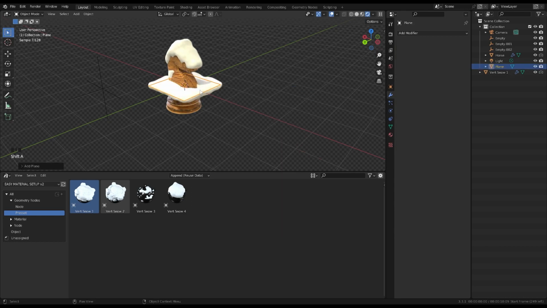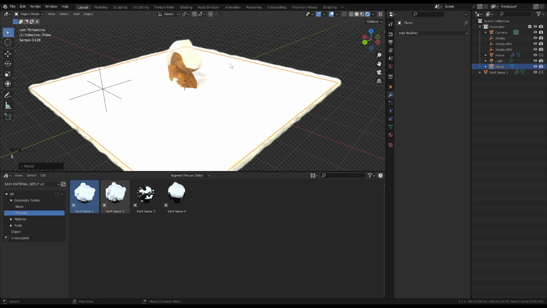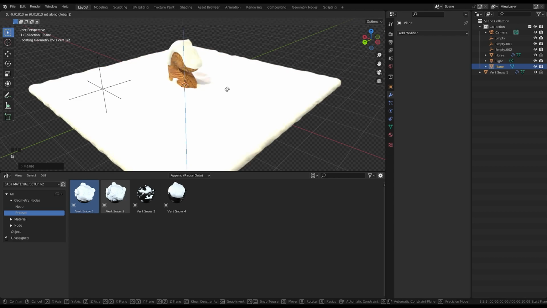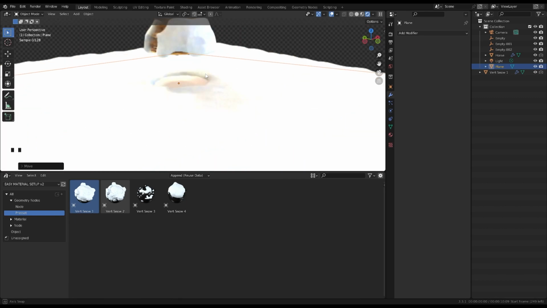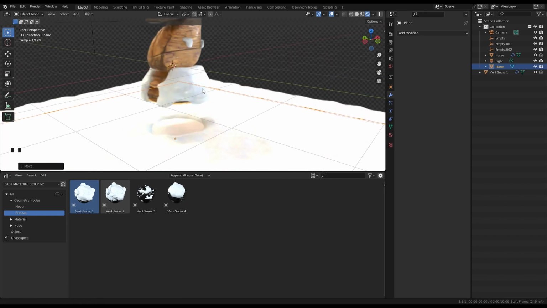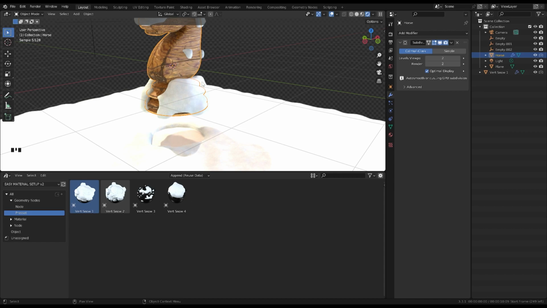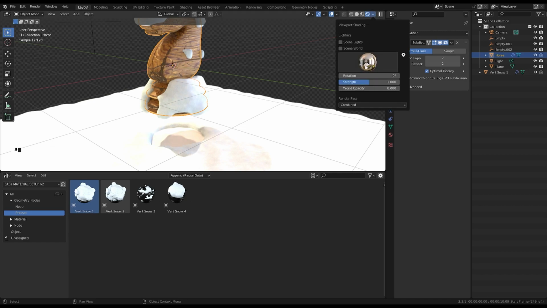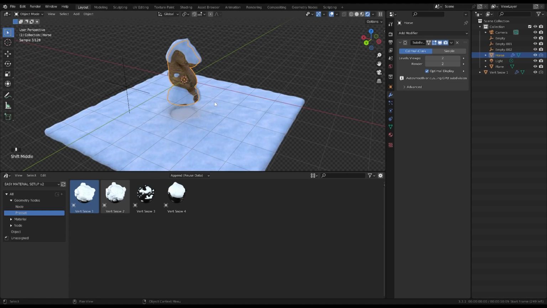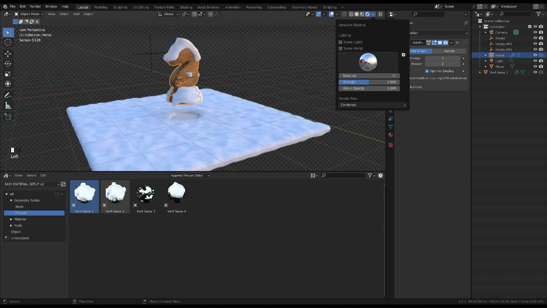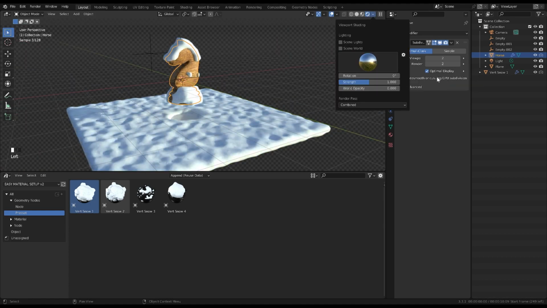Add plane, S scale, G, Z down. If you see, it works so cool. I change this room to this, or maybe this.